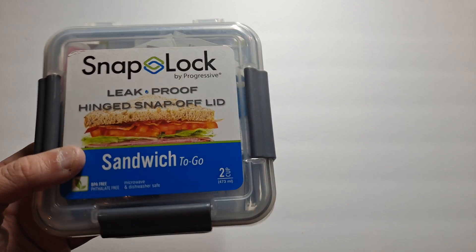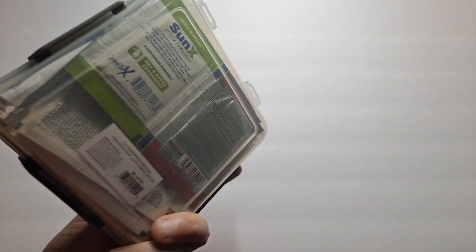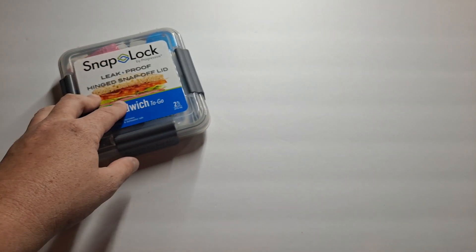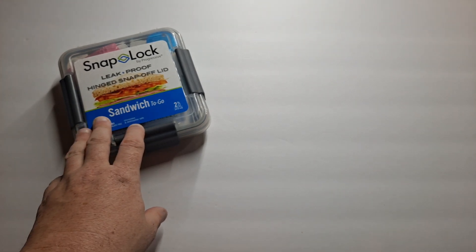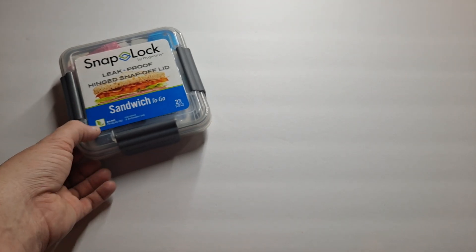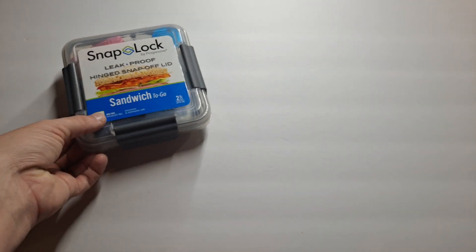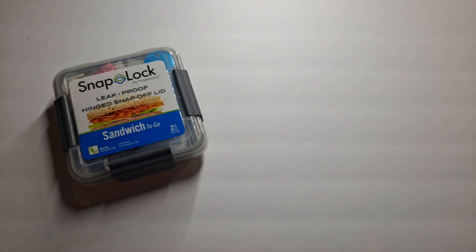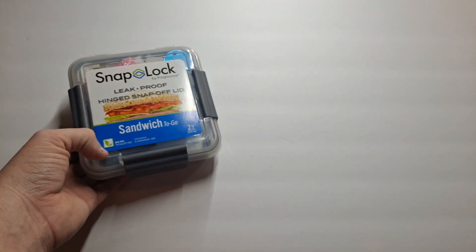This is just a waterproof, leak-proof pack that I make up. Sometimes I leave it on the shelf this way it's already ready to go. I just throw it into my bag if I'm doing an overnight camp, or a hike, or even if there's a sudden emergency. I have a couple of these set up in different versions.